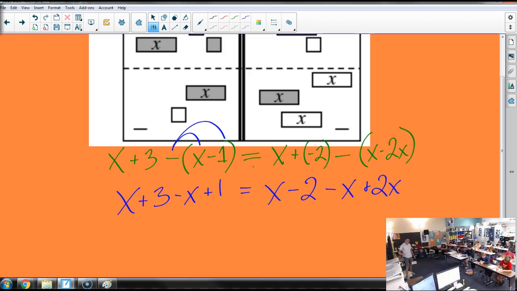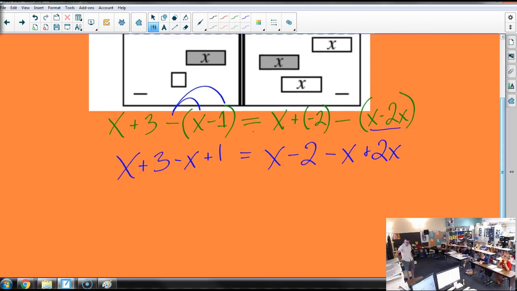Now, I could have combined these as like terms, but because that would have just made a negative x value, I just decided I'll combine terms later. It doesn't matter if you combine them now or later. You just got to do it at some point. So now I'm going to keep cleaning up. x, negative x, well, those disappear. 3, 1, I get 4. x, negative x, those disappear. Ooh, but I still have this 2x. They're uncomparable.